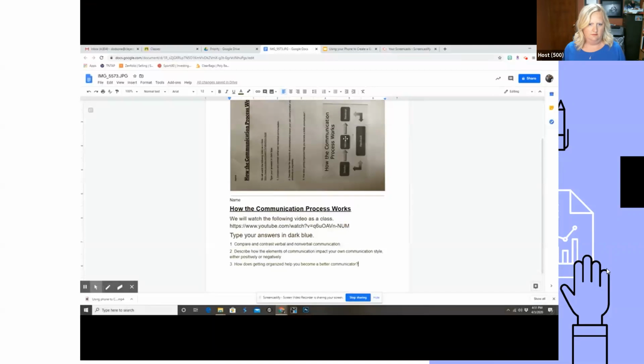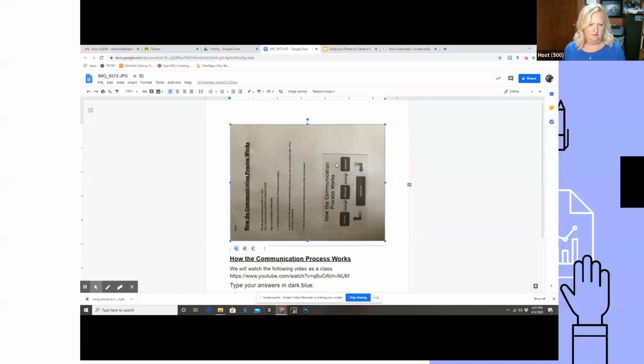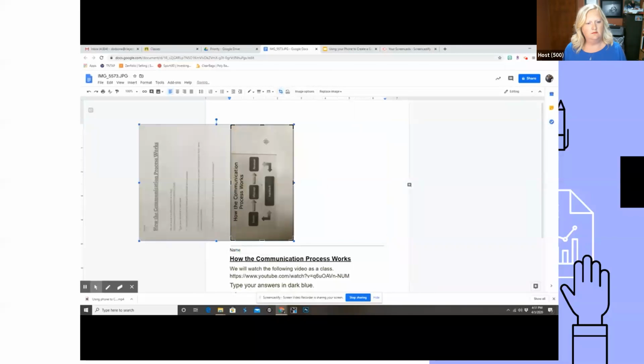Now, I do want this graph. Like I said, this is not a good picture by any means, but I don't want the rest of it here. So we're just going to click on it, and this is the crop button. Crop image, and make sure you get a hold of the black part here, not the blue, and that's going to crop that down.